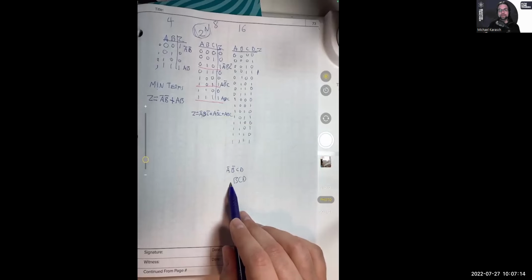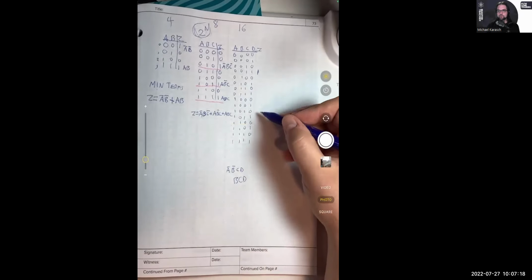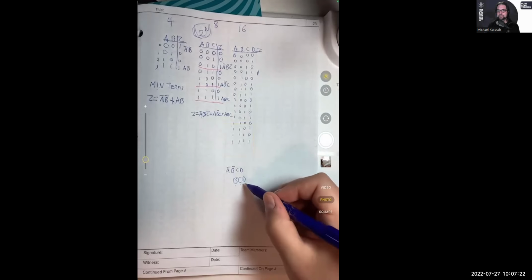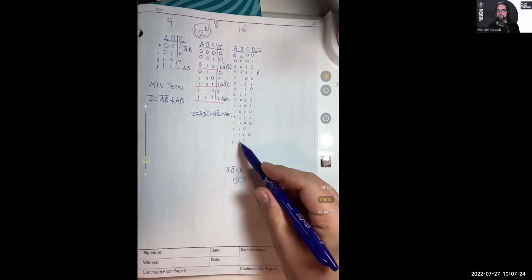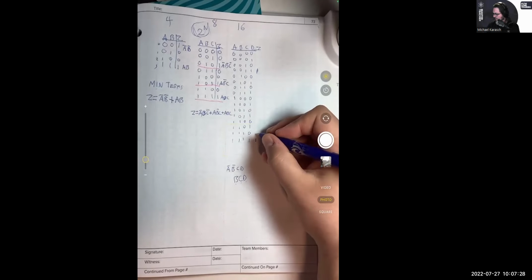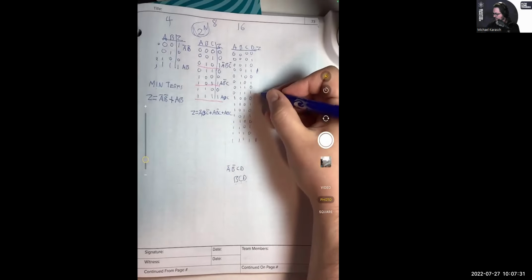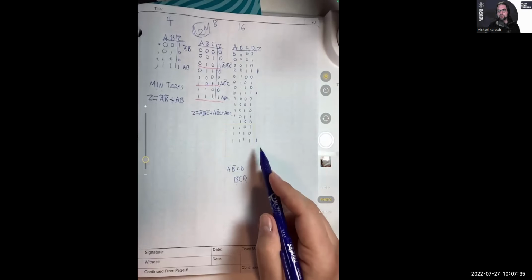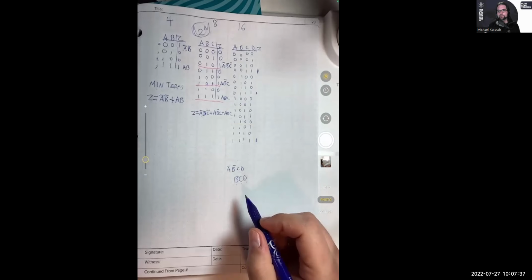A could be a 1. I don't care. So I'd look up here in my rows and I'd say, where is B1, C1, and D1? When's B, C, and D 1? Well, here. And here. So this actually corresponds to 2 rows in the truth table.